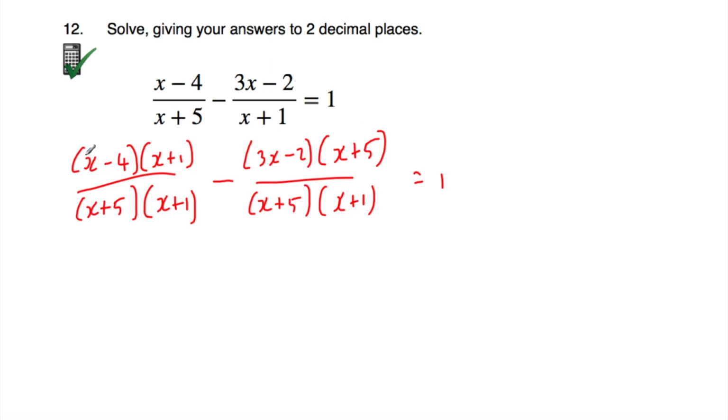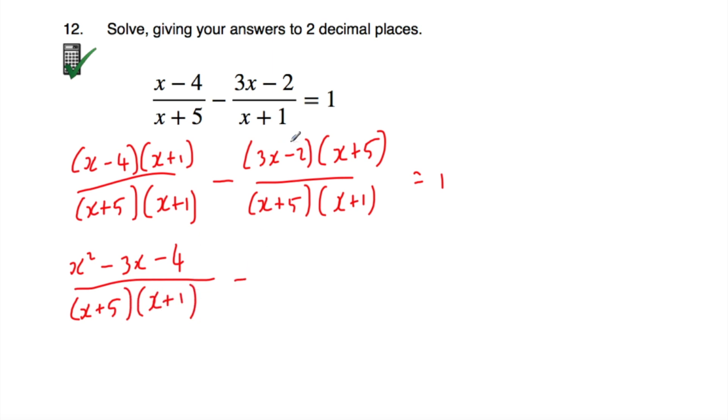So expanding these brackets, x times x is x squared. X times 1 is x, and then minus 4 times x is minus 4x. X minus 4x would be minus 3x. You could expand those brackets over here somewhere and then just write it there, rather than writing the whole thing out again. Obviously with these questions, they're quite complicated and you should be able to expand brackets like that quite easily. Minus 4 times 1 then would be minus 4. So we've expanded the brackets on the numerator, and the denominator we're going to keep as it is, x plus 5, and then in brackets x plus 1.